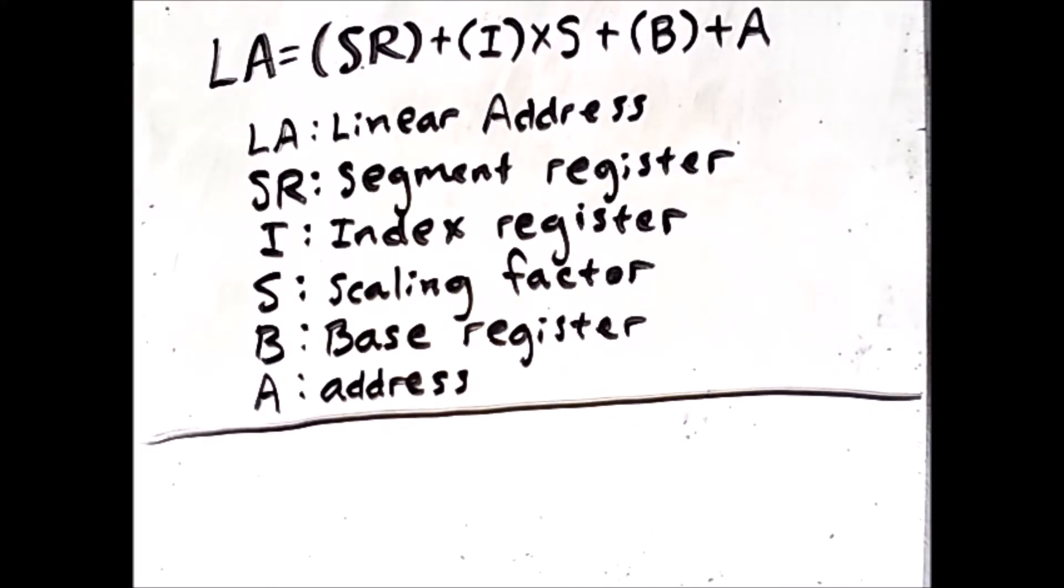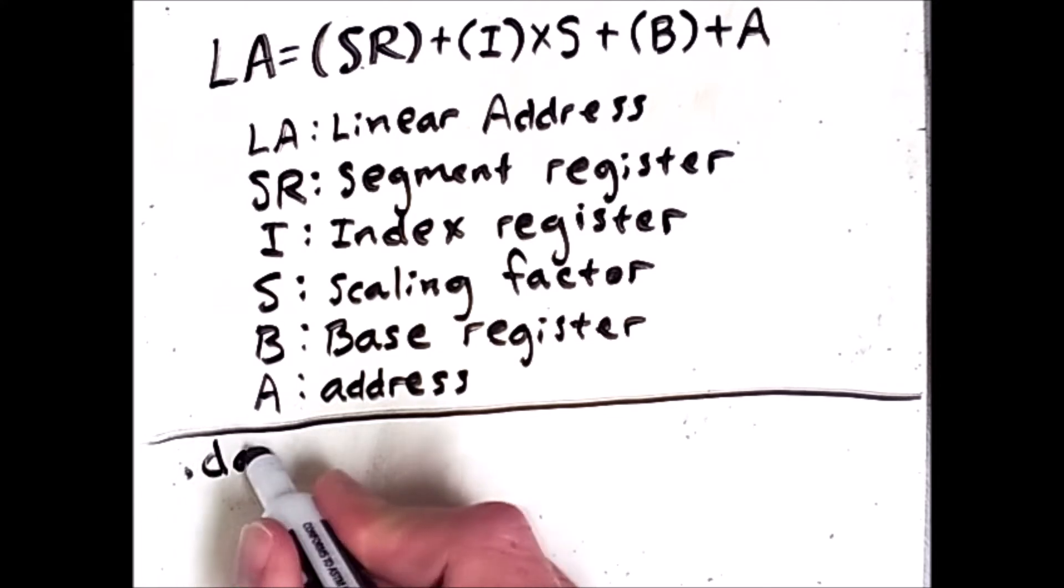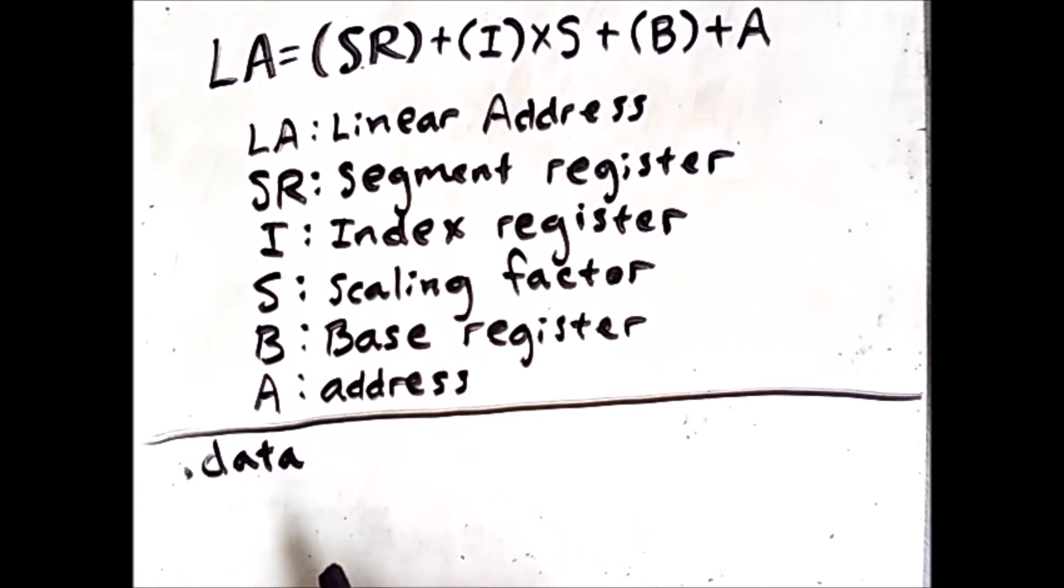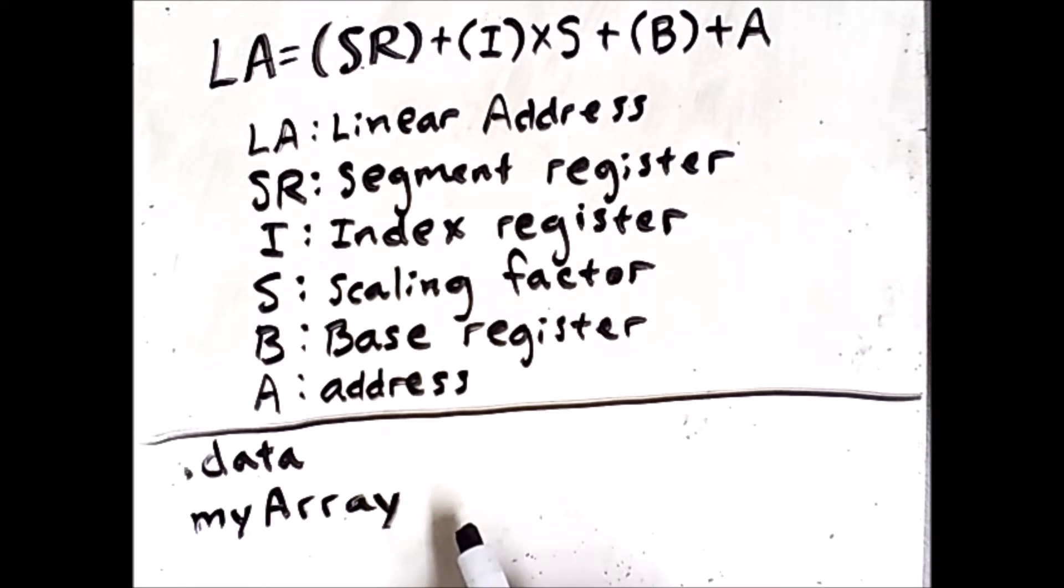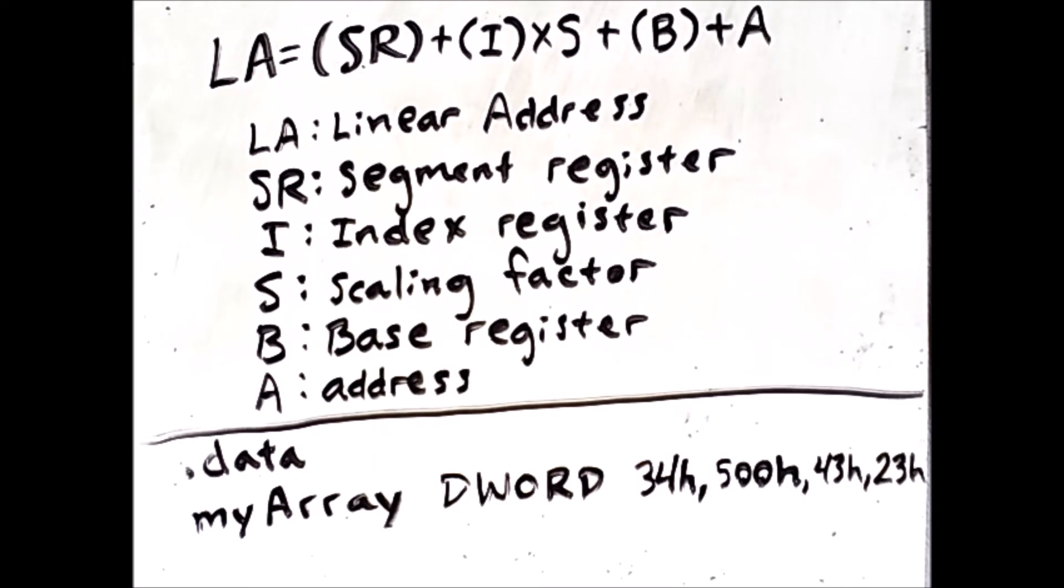Now first, I'm going to introduce a feature of x86, which is the ability to define arrays, or at least array-like structures, within a data segment. So if I have a program, and I say .data at the top, then I can define an array. I'll choose to call mine myArray, and then put several values in it. But first, I have to specify how big each element is. So there are several data types in x86. One of them is DWORD for double word size, and I'll put several values in here. And to make it clear what I'm doing, I'm going to define the values in hex. So these are the values in my array.